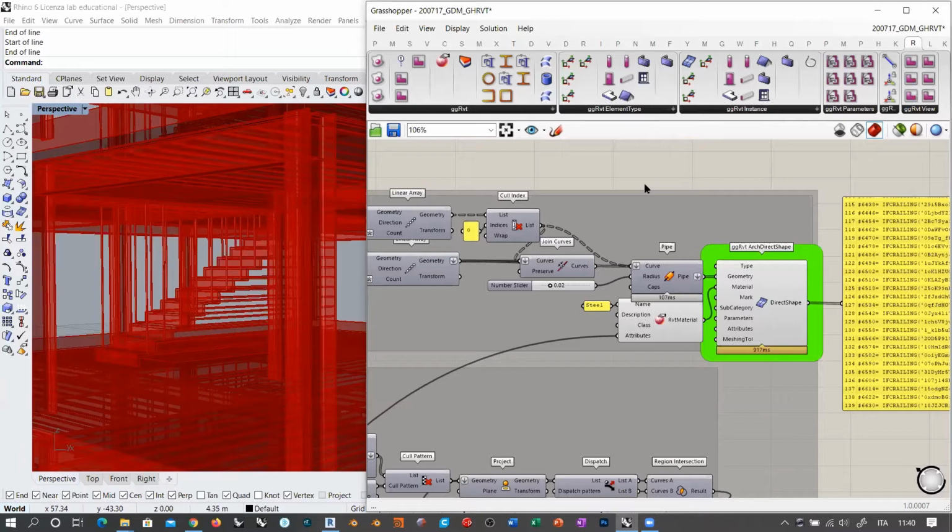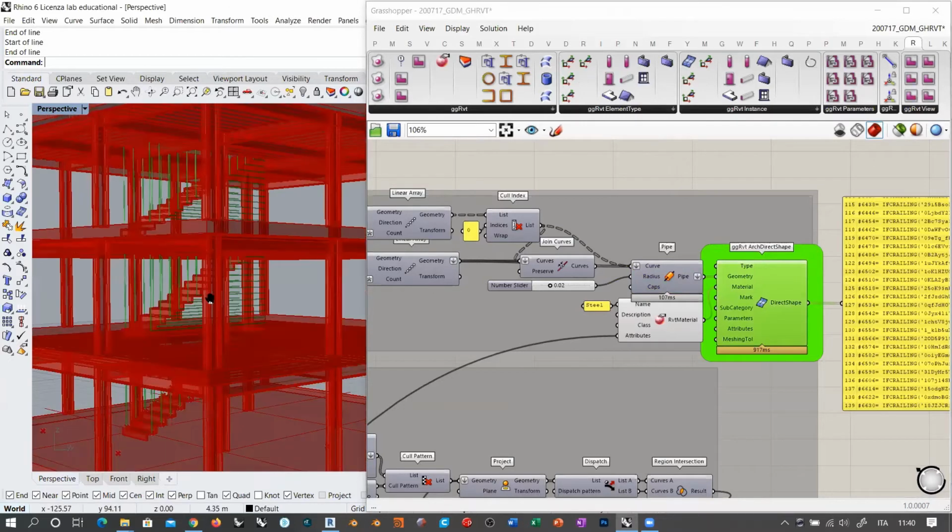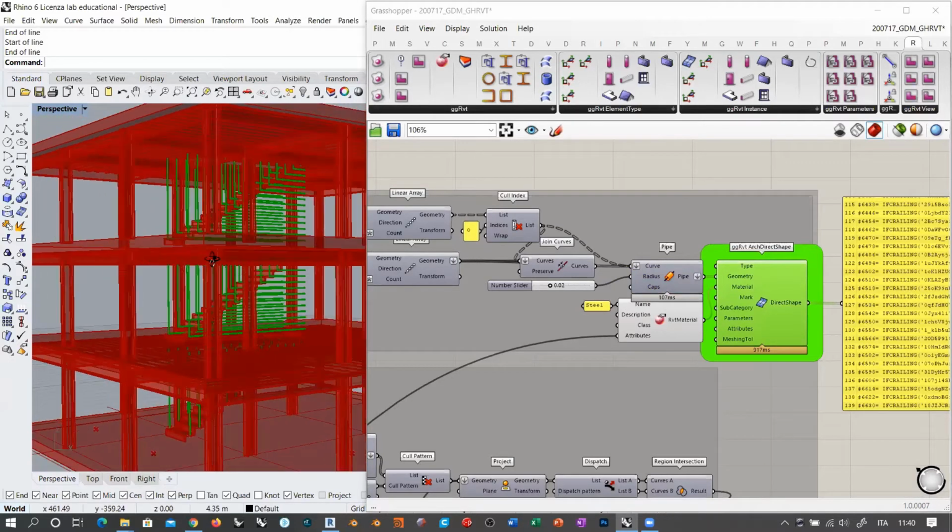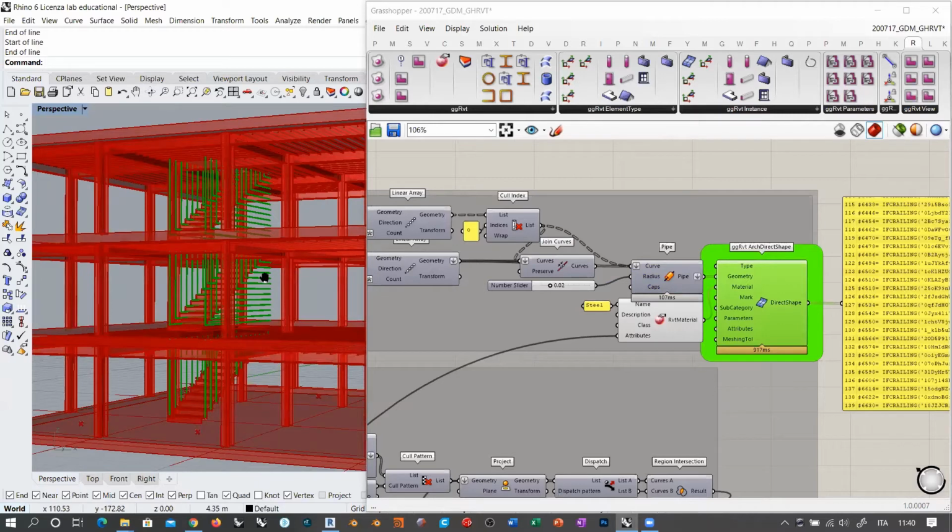I don't know. Which is the twisted tower that I already prepared. So we will be discussing these architectural direct shape things in more detail later with another example. But yes, basically that's pretty much it. So these are the railings that we want to transfer to Revit.